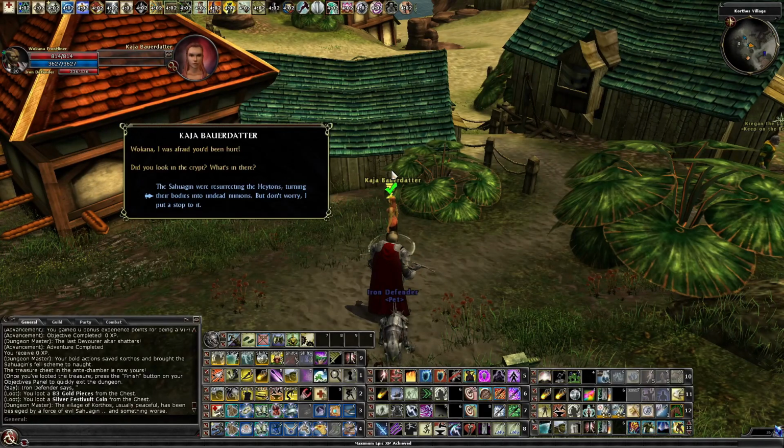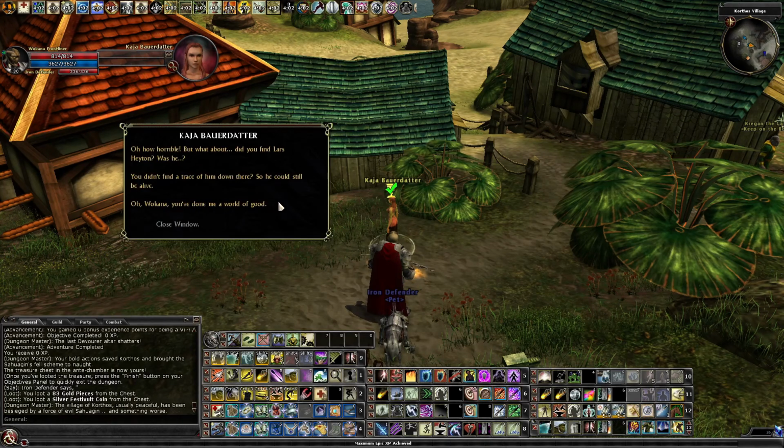I was afraid you'd been hurt. Did you look in the crypt? What was there? Oh, how horrible. But what about... Did you find Lars Heyton? Was he... You didn't find a trace of him down there? So he could still be alive. Oh, hero, you've done me a world of good.